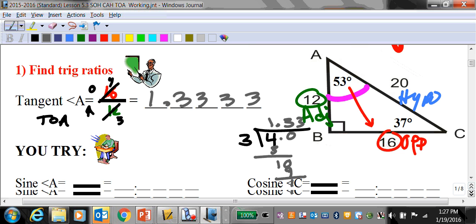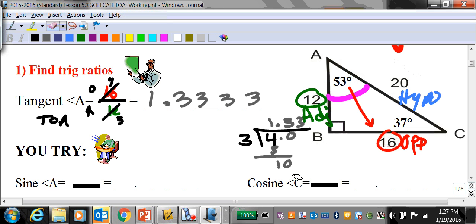Now I'm going to do this one on the right, cosine, and then I'm going to cut you loose in your quads for about 5 minutes. Ready? I'd like you to sweep now to angle C. Out loud, where's our opposite now? Do you see it just changed? Our opposite is now 12. Our adjacent is now the 16. Hypotenuse stays hypotenuse. Cosine, what's the acronym?